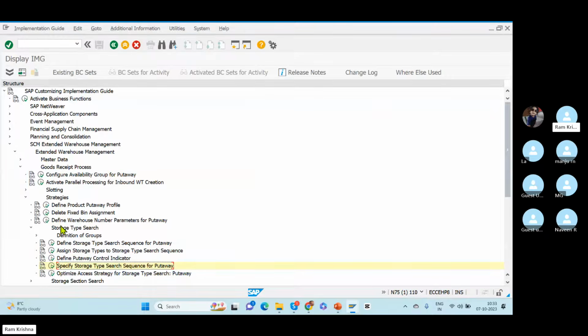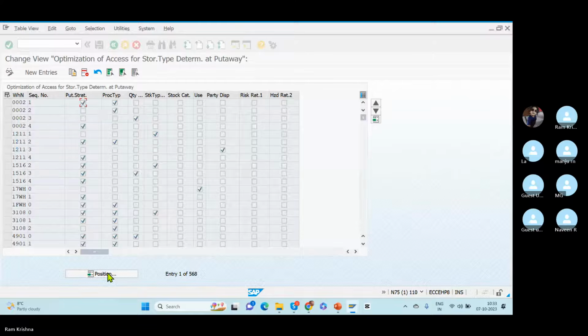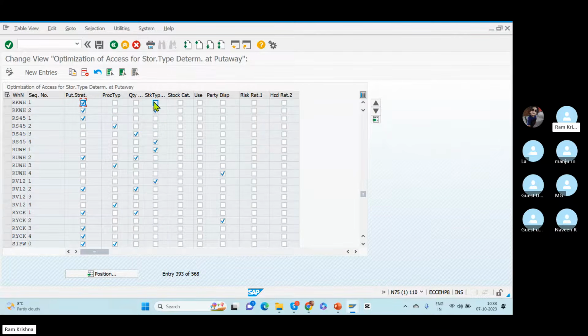I made a small mistake here. Party entitled to dispose, that is what it should be. Because there I maintained both putaway strategies and party entitled to dispose, and here it will be putaway strategies and stock type, and this you can also maintain if you want. Not a big problem in this case, because this is very important now to differentiate normal stock and quality stock. This is the very important one: the products coming without quality inspection, and the products coming with quality.